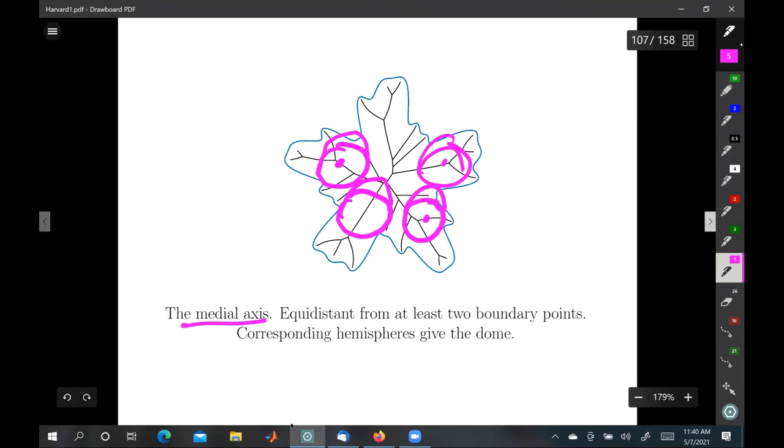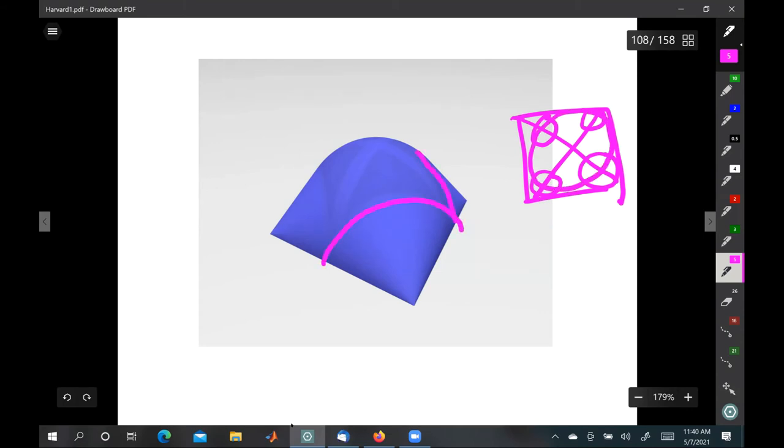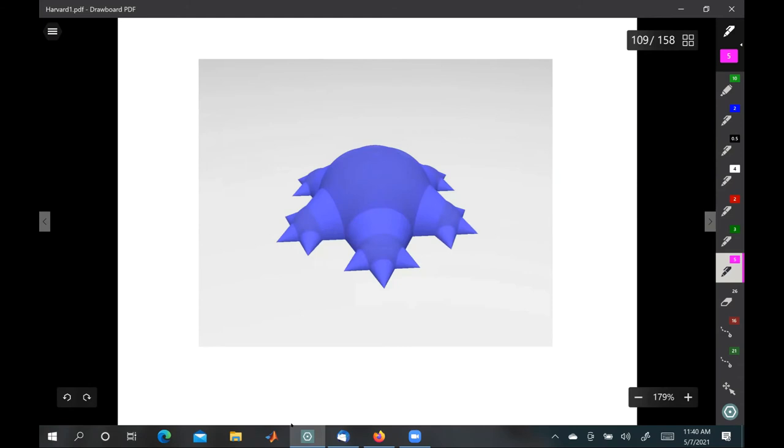If you want a little easier example, you can just take a square. If you take a square, the medial axis turns out just to be the diagonals across. And in this picture, there's one big disk in the center and its dome is sort of here. And then there are disks which go into each corner and they sort of span a cone. And so this is what the dome of this looks like. And here's a dome of a more general polygon, okay?